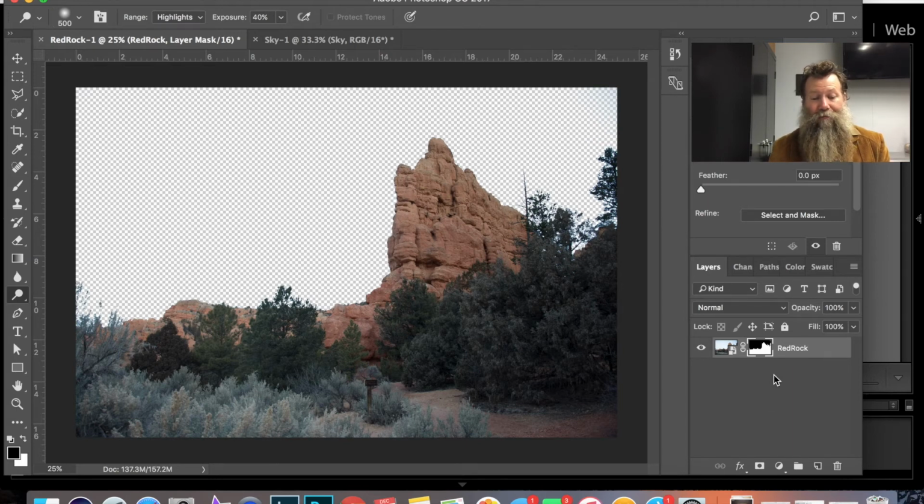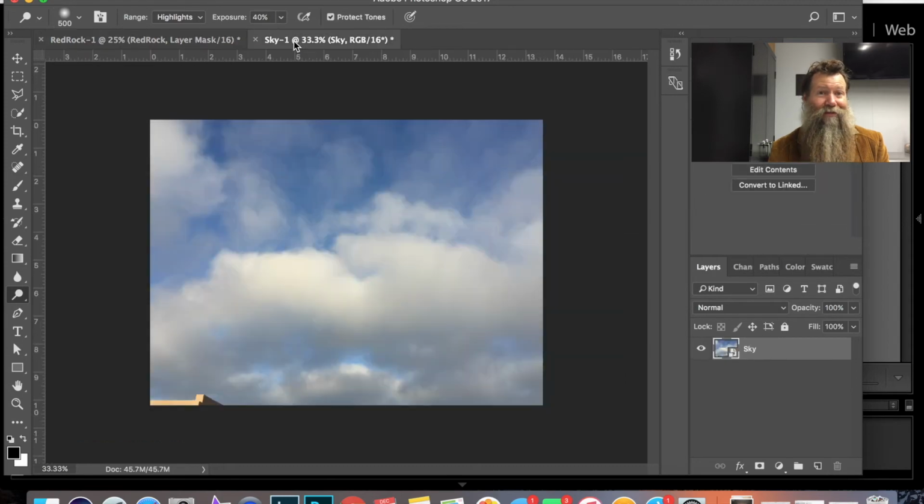So now that I've got this mask, I wanted to do it to this picture first before I moved it over, so that if I ever decide I want to do something different with this, I've already taken the time to create the really good selection, so I don't have to go and do that again, because this is a smart object. Now, I'm going to move this file into my sky file.